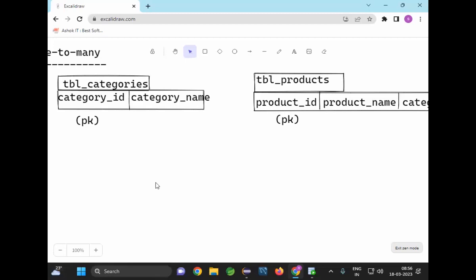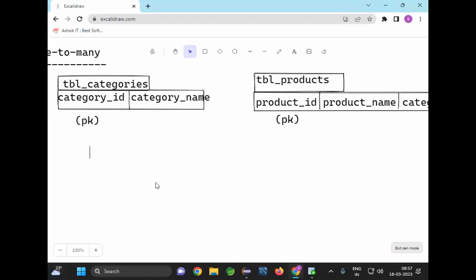Can I get my requirement? My requirement is, whenever I am persisting, meaning inserting, a new category to the database, along with the category I also want to persist the products of that category automatically. Whenever I'm deleting a category, then I want to remove all the products of that category from the DB also. You are getting my point or not?